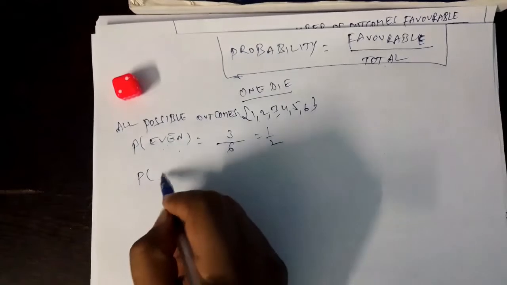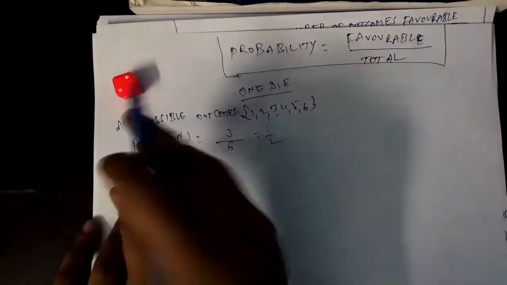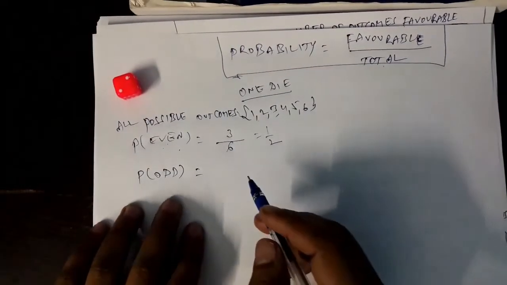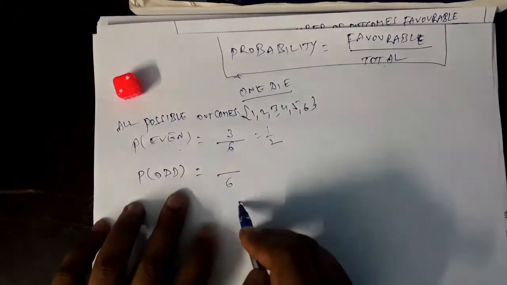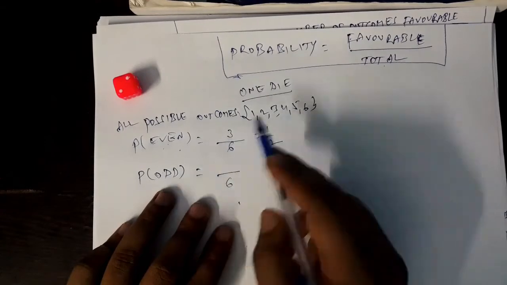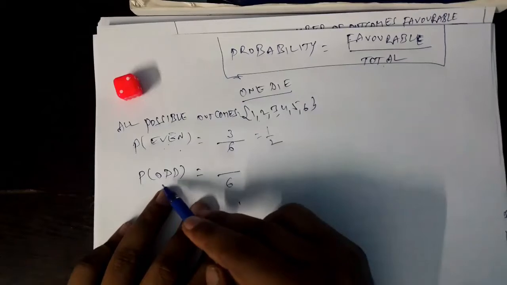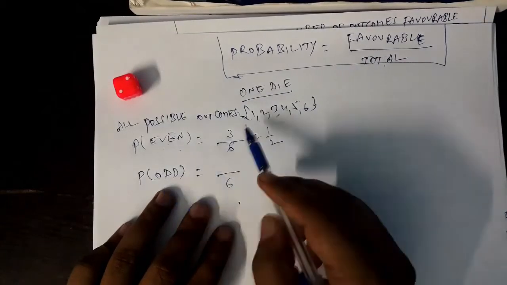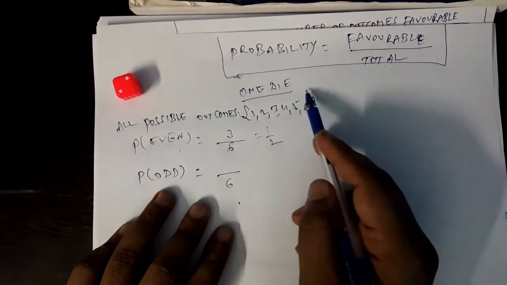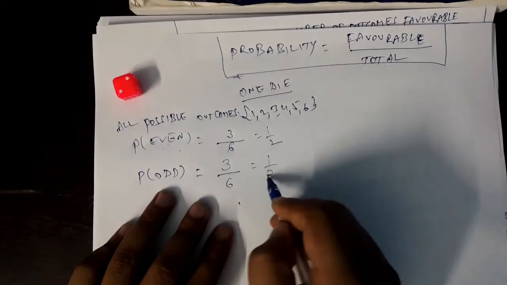You tell me what is the probability in the same way. What is the probability for getting an odd number when I roll or when I have thrown a single die? You tell me, the denominator is total, 6. Coming to numerator, the event is odd number here. How many of these 6 are favorable to this event? How many are odd numbers? 3 odd numbers are there. So 3 are favorable, so your numerator will be 3. So probability is 1 by 2.